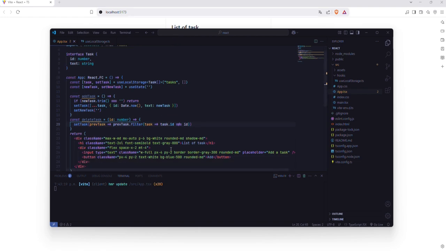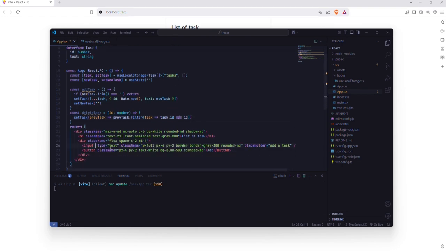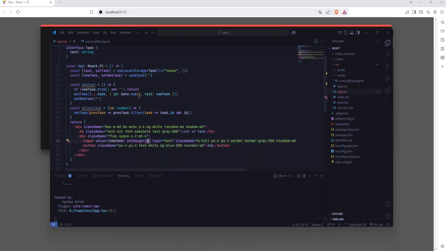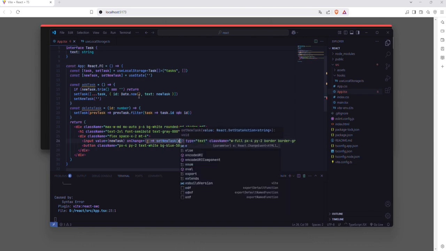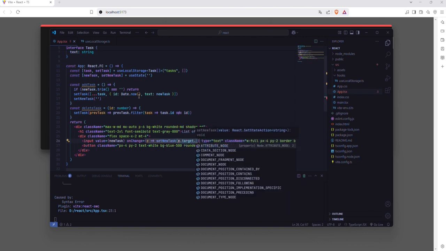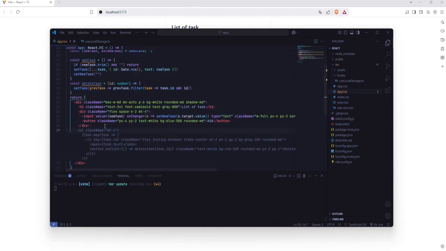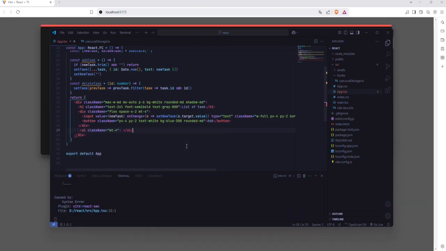And now I will use it in the input. I will put value, it will be newTask, and onChange will call setNewTask with the value. Perfect. Okay.